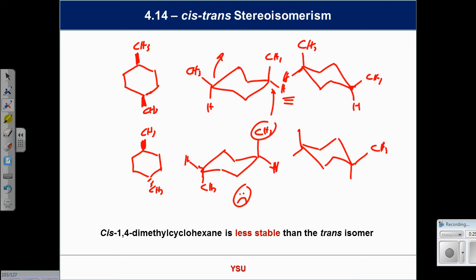If you want to guarantee a way to go completely crazy on Friday, start turning your molecules all over the place. I've seen it. It's not fun. Keep your molecules simple. You're looking at an orientation, keep looking at the same orientation. Don't be turning the molecule here. In this example, all I'm doing is ring flipping. This comes down here, this comes up there.